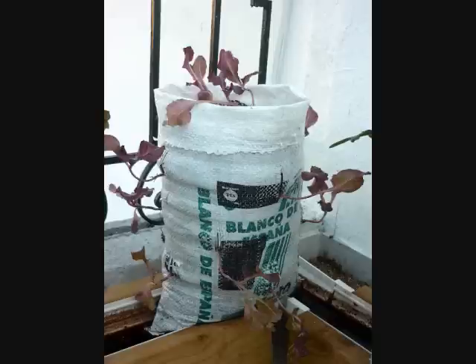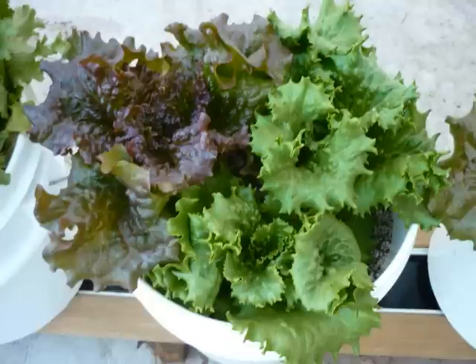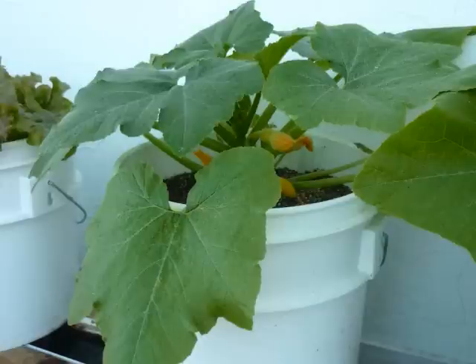Inside Urban Green got a link from him and posted it on their website, and I'm going to send you that. Right below the video, there will be some links — click on it, read the article about his rain gutter grow system garden, and also click on the link to his photo album. It will blow you away.